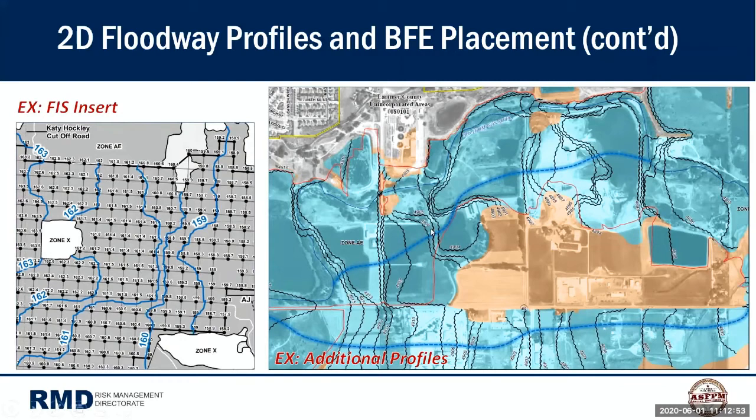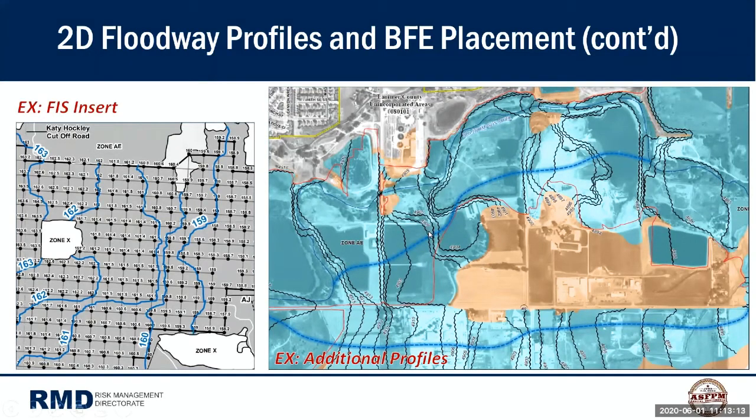And so when placing these BFE lines, we want to make sure that we're continuing to put them in the right spots, so that the map user can go to the map and trust if they do a linear interpolation that they're going to be able to get a precise BFE at that location.